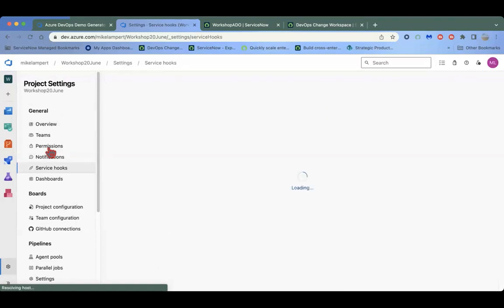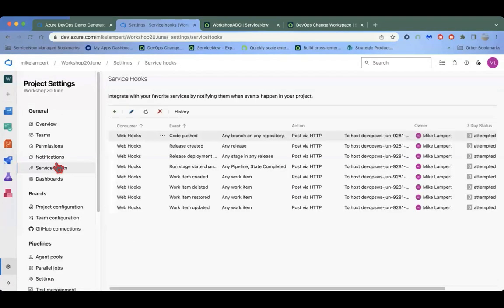Click on service hooks. Okay, so I can see that the webhooks have been set up. That's what you should see in your ADO instance if that is working. So you should see that whenever code is pushed, a release is created, or a work item is created, deleted, etc., it'll send an event to ServiceNow and let us know about those updates. So just make sure that is working in your ADO.